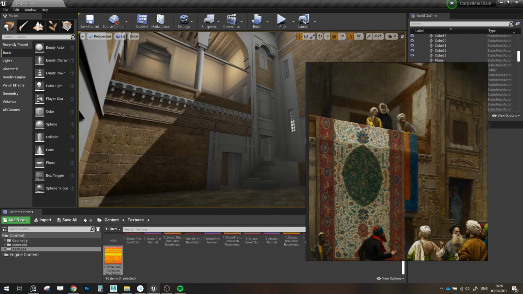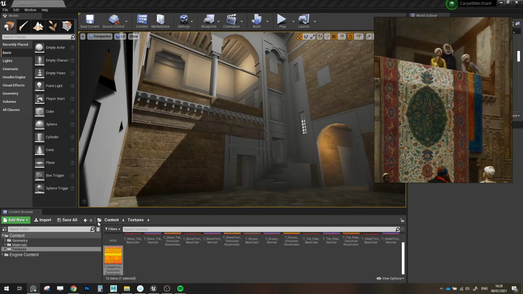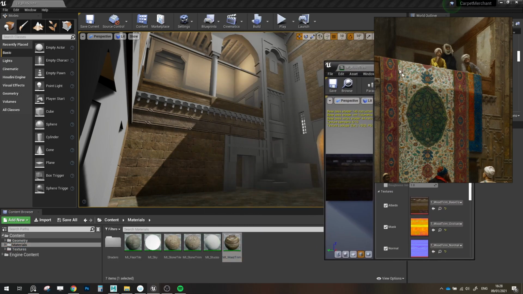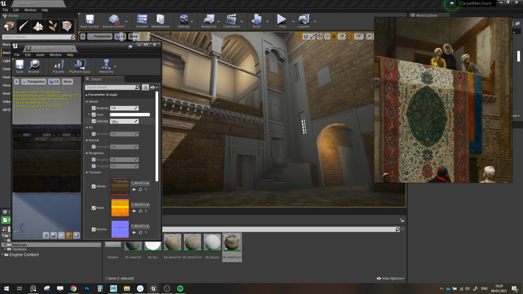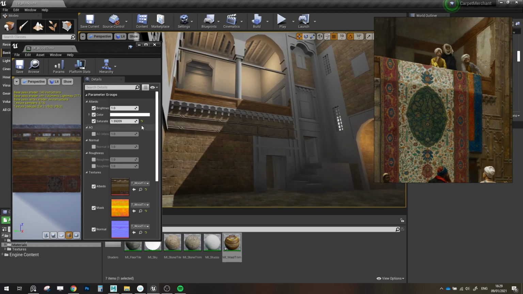Well, you could try out real quick. I'm not sure if this is going to work. It's because we made a material, like a shader thingy, last episode. You can come in here and tweak the colors a bit. We could make it more saturated if we want. I think that actually works fairly well. We could boost the normals maybe.